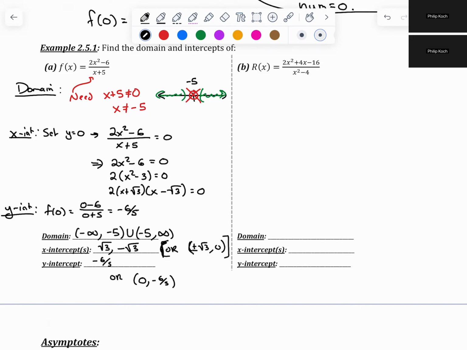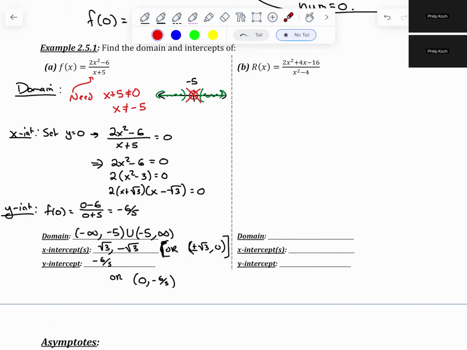Any questions on that one? It's okay if there are. Yes, JT. For x-intercepts, how can you only put the square root 3, negative square root 3? Like, do you not add the 0 too? Like, you did it for the or, but do you not put it there too? Oh, good point. So the thing is, there is no x-intercept at 0. That's a point. That's the y coordinate.